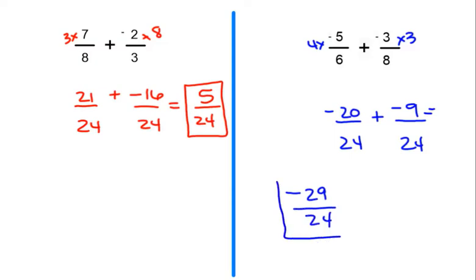Now for purposes of the notes, I want us to do both improper and mixed number. So that's going to be our improper fraction, and it is as simplified as possible. Now for our mixed number, 24 goes into 29 one time, make sure you put the negative, and then with 5 left over. So 5 over 24.